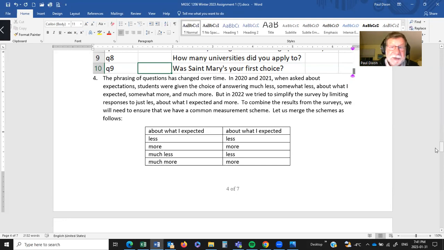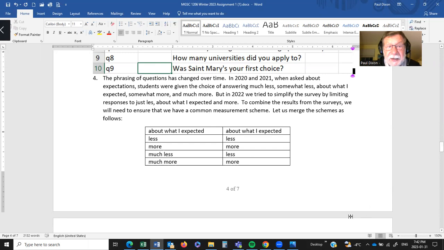And they said too many choices, that students have to think harder when you ask them to rate things on a scale of 5 choices. Give them fewer choices. So I reduced it to 3. Trouble is, I've got 2 surveys where they have 5 choices, and now I've got 2 surveys that only have 3. How do I merge all the data?